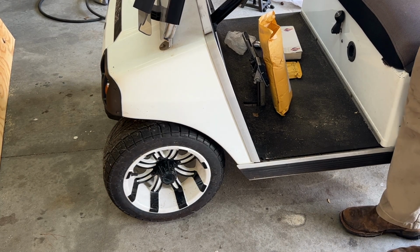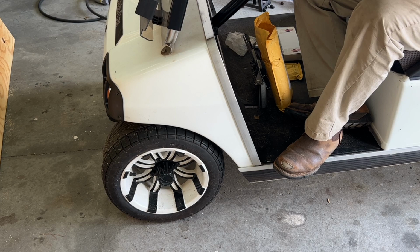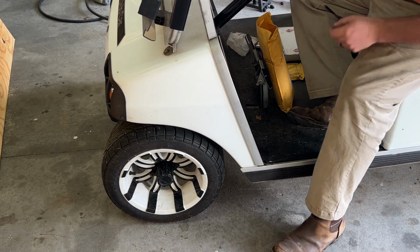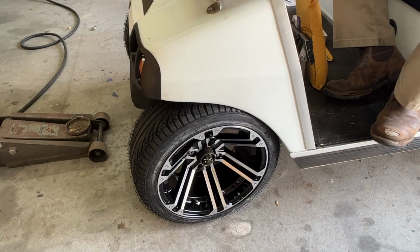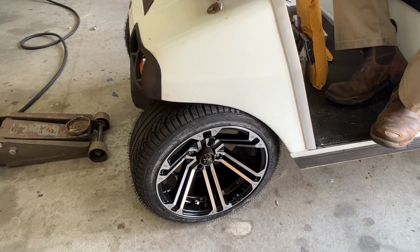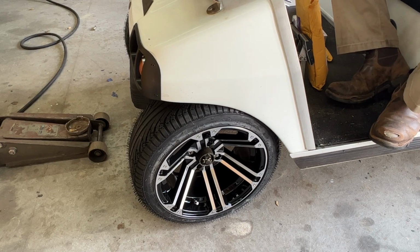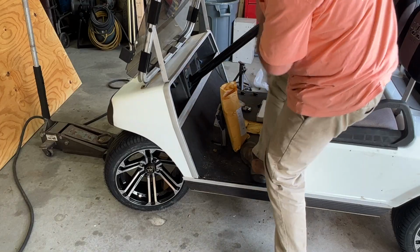They don't hit, they clear. And when I'm riding this thing, they don't hit either. They don't hit anywhere at all. I'm really worried about hitting around this area with the new wheels and tires. See the other tires up against the fender already. That's not even turned much. So with 14s stock on my golf cart, it's definitely going to hit, and we definitely need to do something about that.